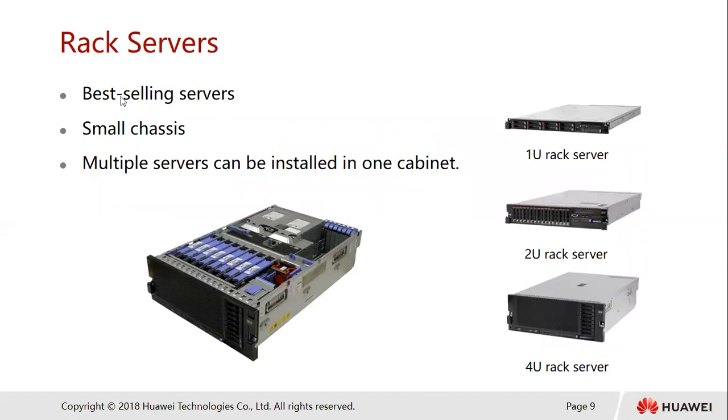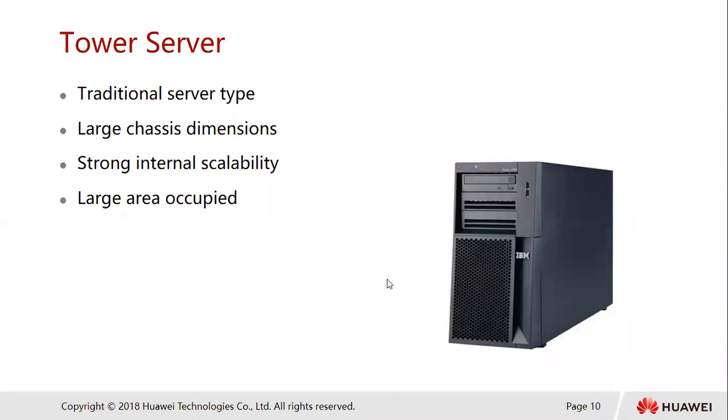So the rack server, this is the rack server that you are seeing here. It is the best-selling server. It has a small chassis and multiple servers can be installed in one cabinet. So you can see they can be put together. So I've got 1U here, 2U, and then 4U rack server.